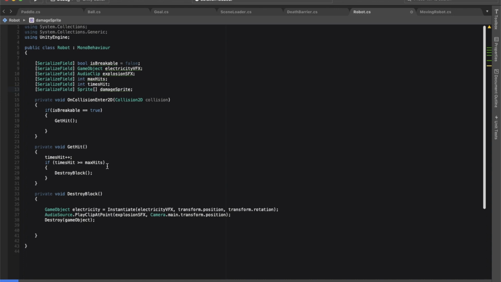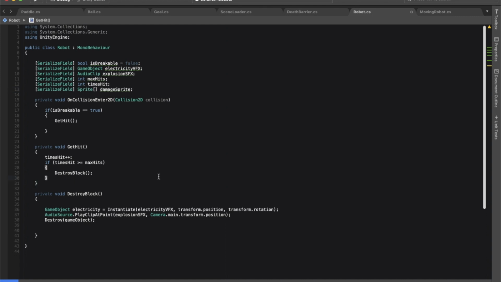And let's see, where would it make sense? Okay, so whenever we collide with something, we have this method already done. That's whenever it's colliding. So that seems like a good spot to put it. And I think whenever you get hit, it says when times hit is greater than or equal to max hits, destroy the block.